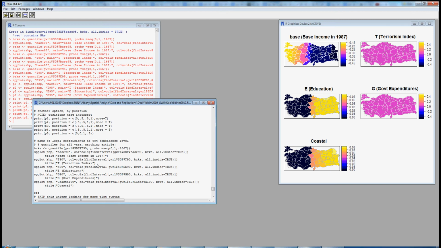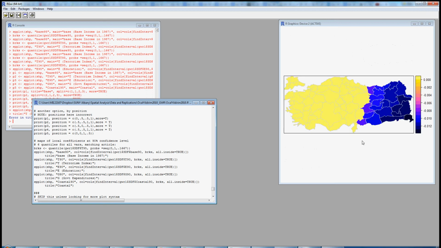I was just curious about, at the 90% confidence level, the terrorism map, what that looks like, since that's the main variable of theoretical interest. So what does that look like? And this is what it looks like. So again, 0 is this light yellow, so terrorism, even at the 90% level, is not statistically significant anywhere in the western half of the country, and it is statistically significant in the eastern part of the country, and becomes more so, the magnitude of the effect is stronger in the southeastern part of the country.